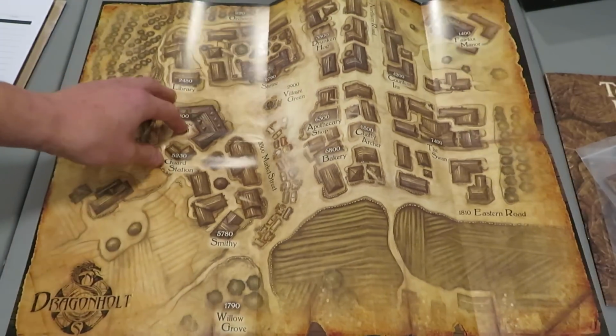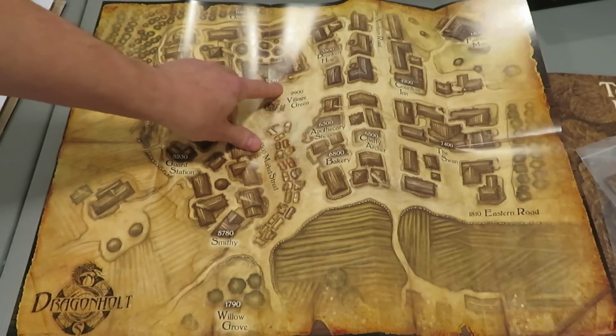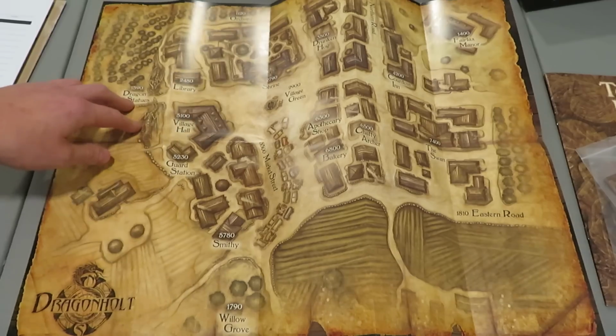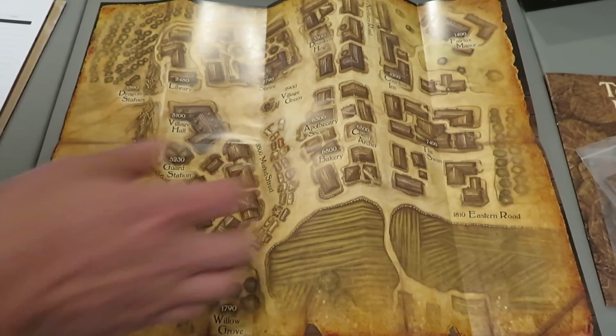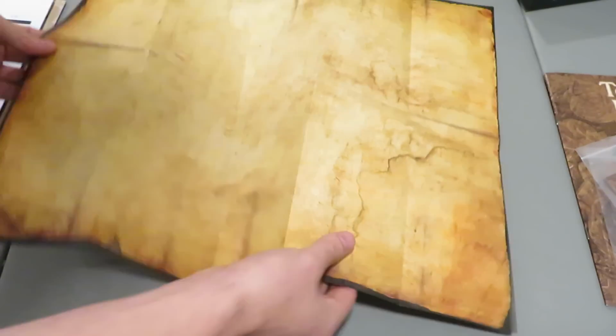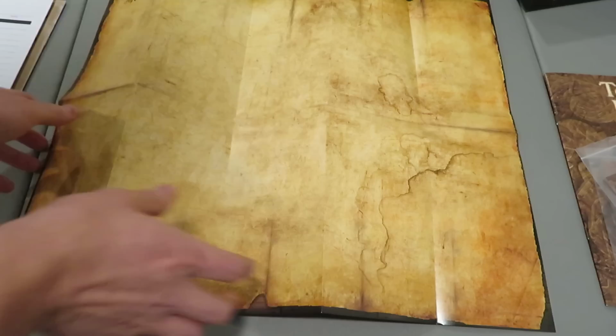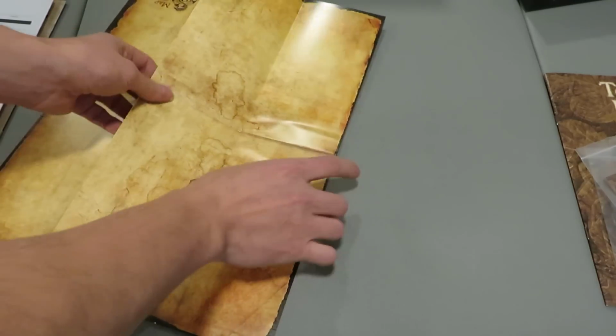So you've got things like the library up here, the shrine. This one has a giant emblem. Maybe this is where you start. Dragon statues, guard station, all that good stuff. The back of this thing, I think, is just a map. Yeah, it just looks like a map. It actually even has a nice stain over here, giving it a little bit of character. So that's kind of cool. I'm a fan of that.